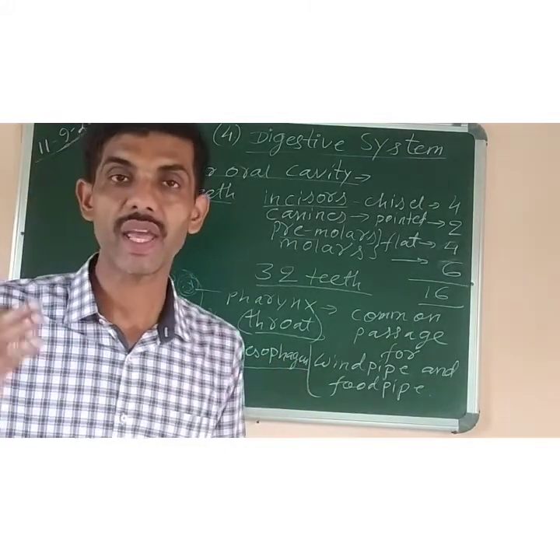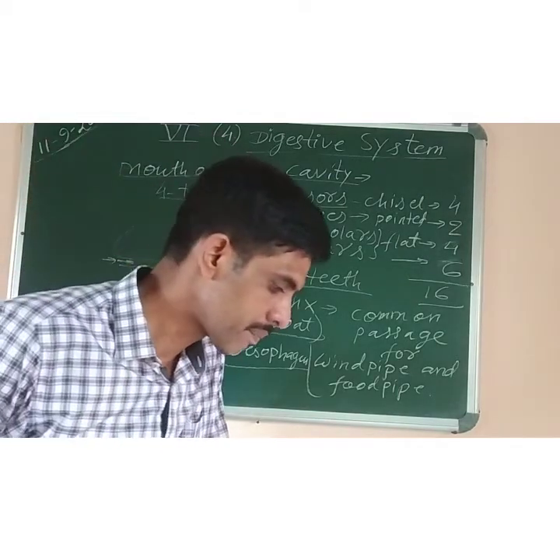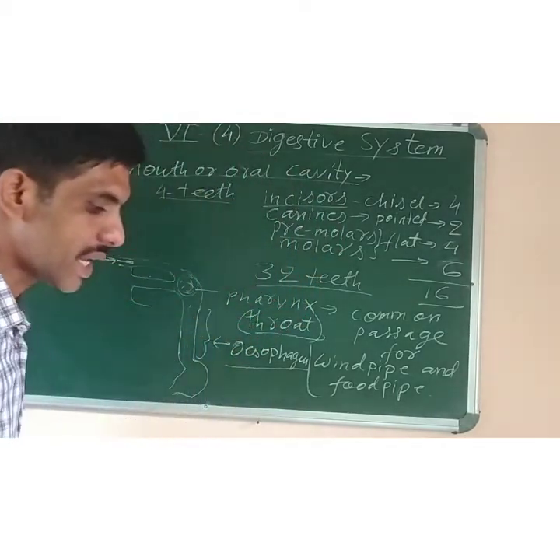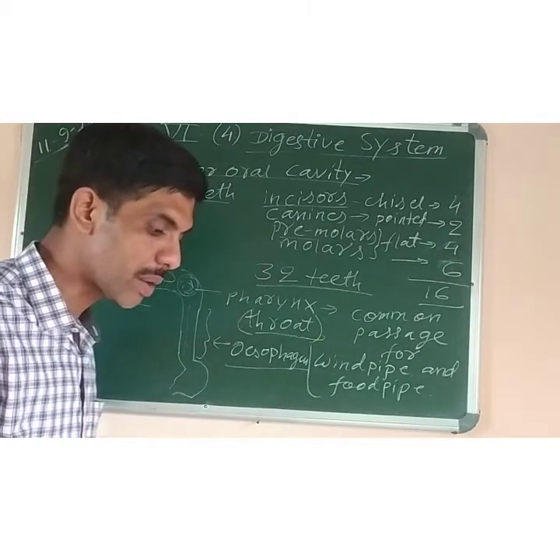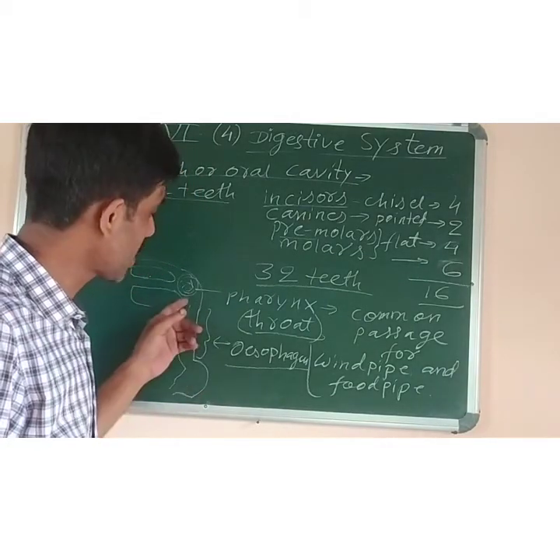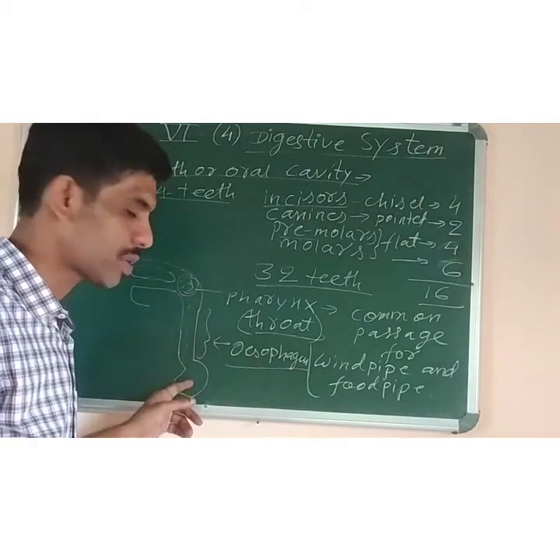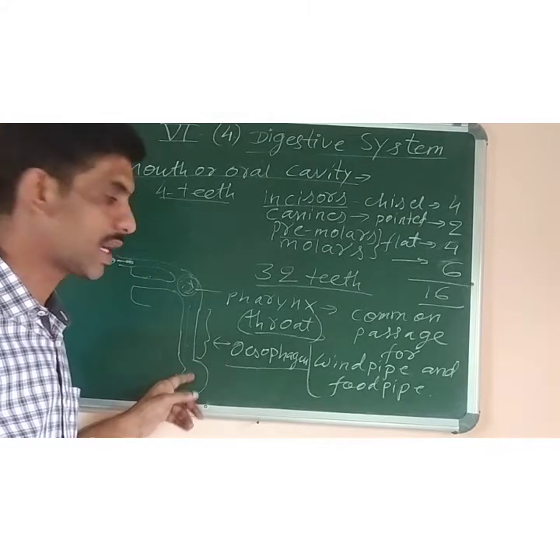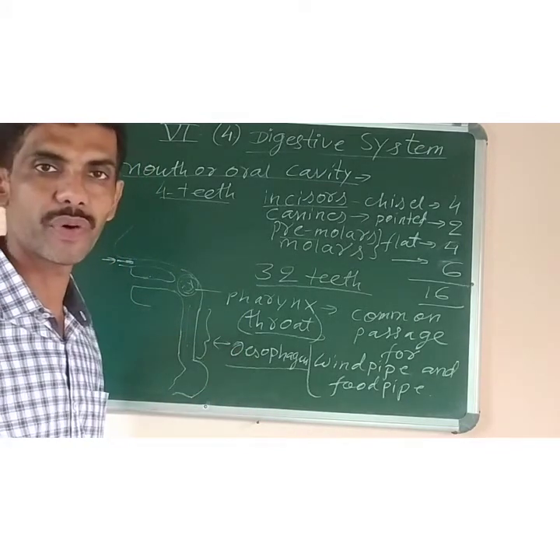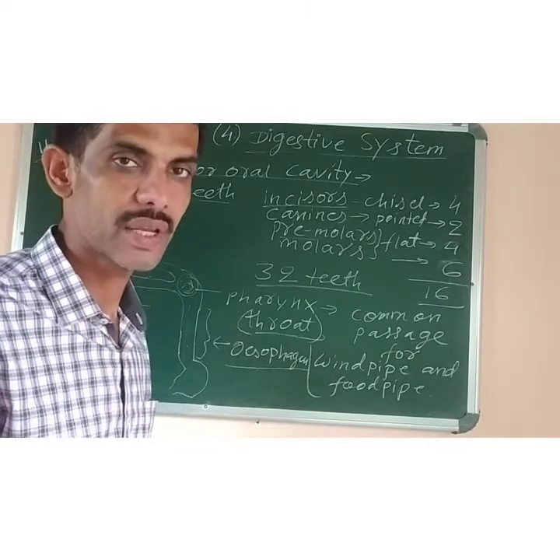So how will you read? Esophagus. Alright. Now what is the function? It has circular and longitudinal muscles in its wall. It will push the food from the mouth to the stomach. It will not help in the digestion of food. There is no digestion of food in the food pipe.